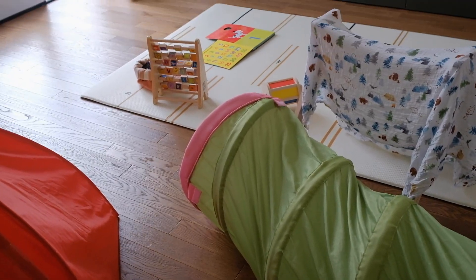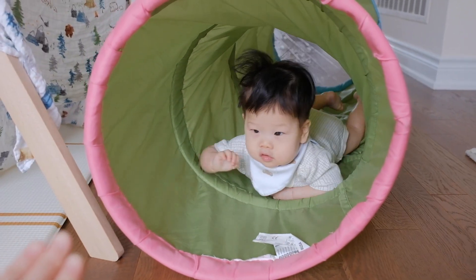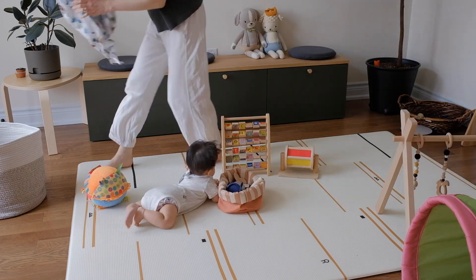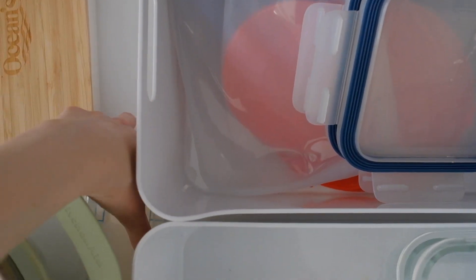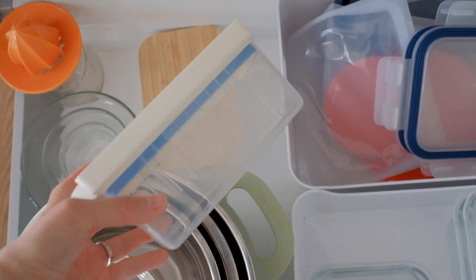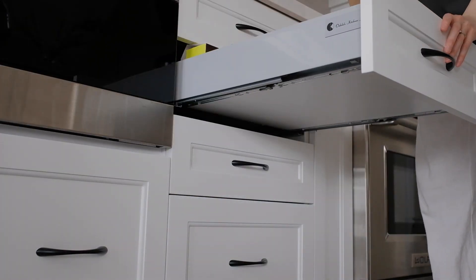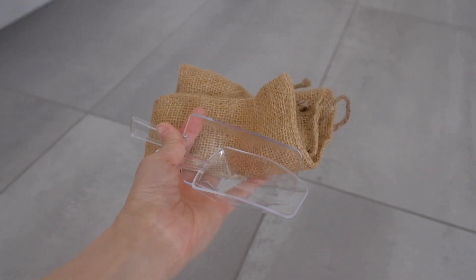Next up is a little play area. I'm going to go through everything - I'm pretty sure there's nothing to declutter, but it doesn't hurt to clean it up as well. On a side note, best Kijiji find ever - Ruben loves crawling through the tunnel. So as I suspected, not much to declutter in the playroom, just some packaging from a play pack. And then I'm going to quickly tackle this drawer - just this butter container which I took from my sister when she was decluttering her kitchen. I'm giving it back to her because it doesn't fit the butter I buy. Also just this burlap sack and these two little plastic scoops that we don't have use for.